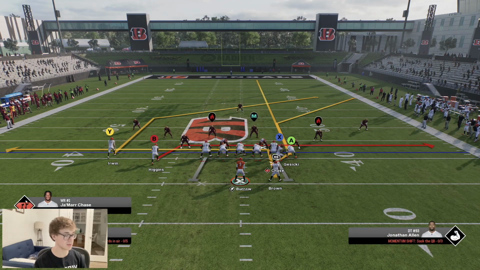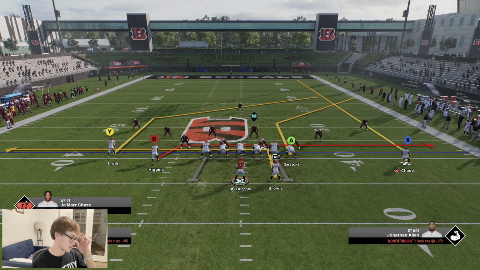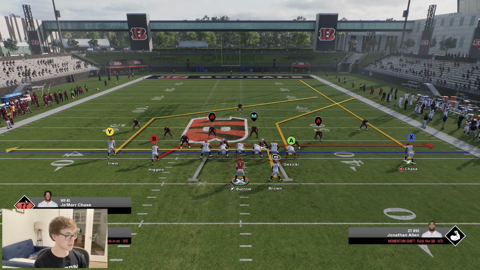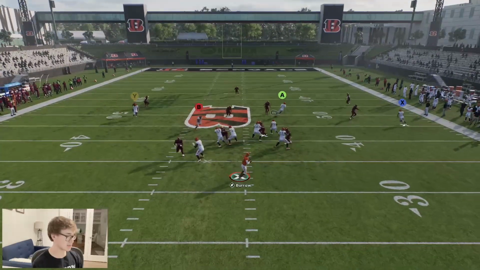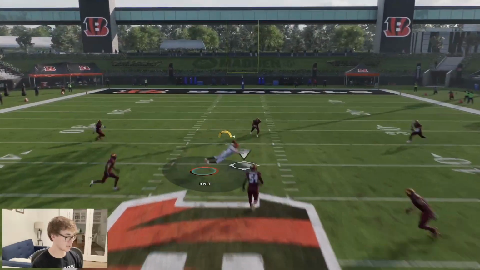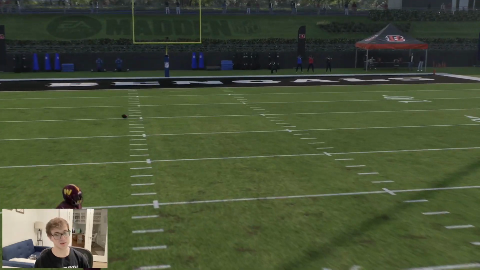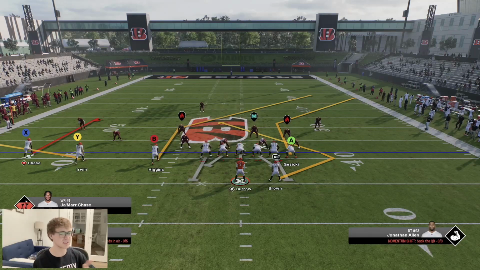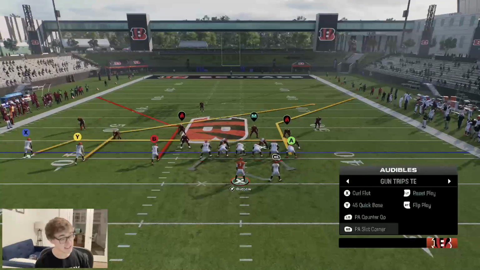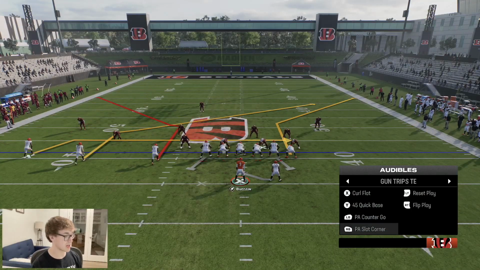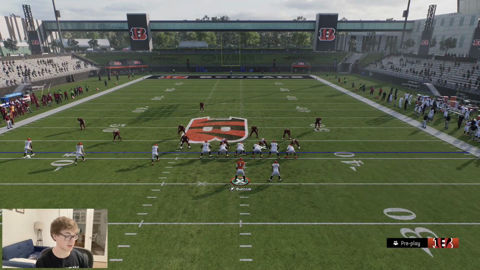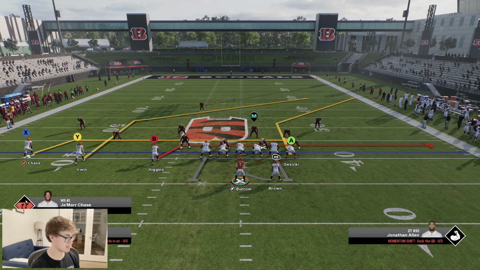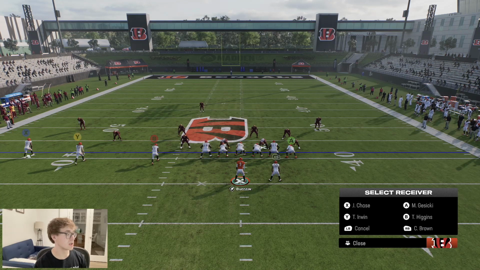So we can even create a little mismatch here with a little out route to the left just to get a little mesh concept going. And again, you see he gets over the top well. Doing that brings those linebackers down. You could highball that. Again, Irwin would be a better receiver if you're playing ideally. I don't even know why I have him in. I could probably have a better player there. No disrespect to him, but you could.